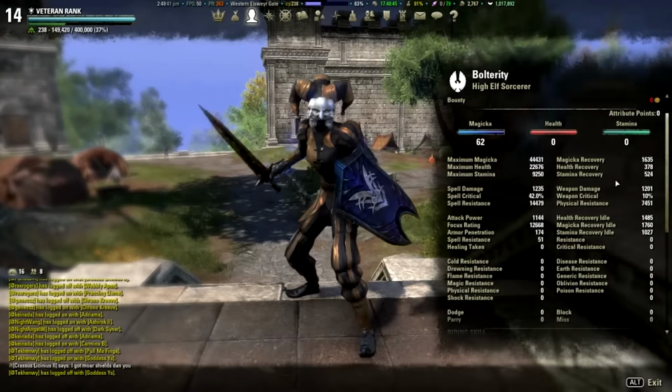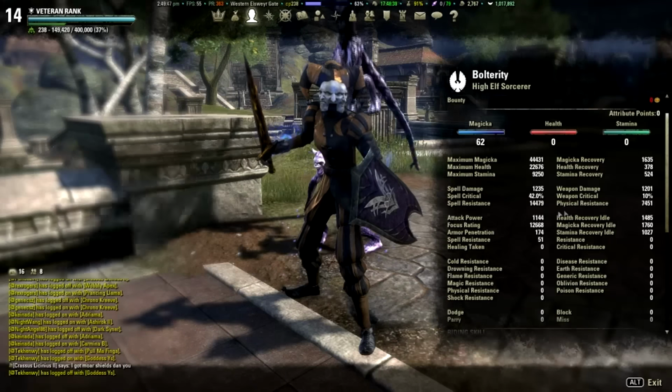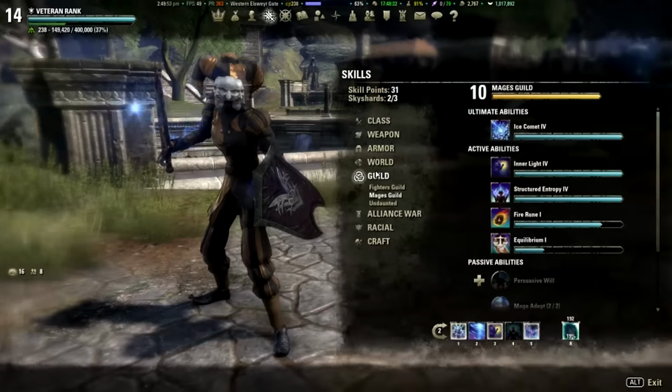You get a lot of regen out of that. As you can see, I got 44k max magicka, and at the same time I got that much regen. My spell resistance is not that high yet because my sword on board are not Nerd, but if you can get them to Nerd, that'll be really good.